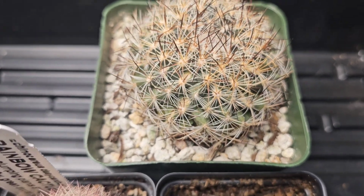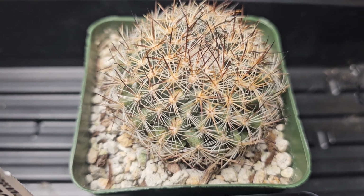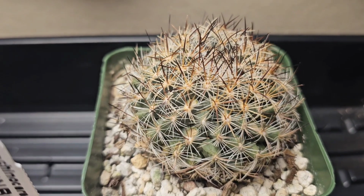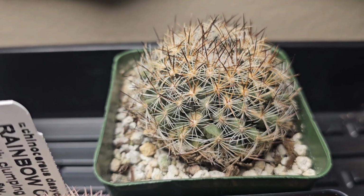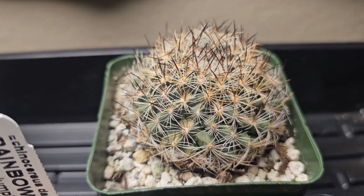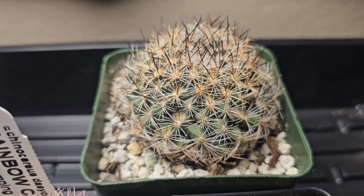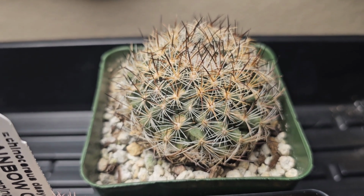And I got this last Christmas. It's January 10th today. Yeah, I got this last Christmas, and I put it in the garage, and I completely forgot about it. And by the next spring, it had about 4 blooms or buds on it. And I'll edit in a picture here of what the flowers looked like. It was just absolutely beautiful. Probably my favorite cactus flower I've gotten so far out of any of my plants.